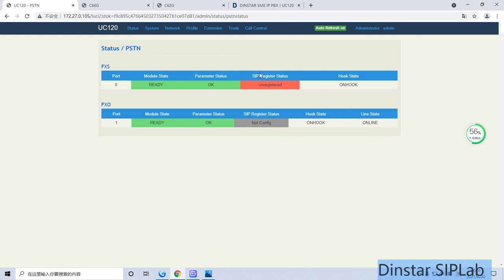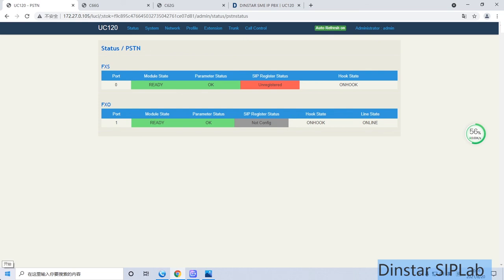For example, here you see off, on. You see here when I pick up the phone, this status will change. Of course, if I make an incoming call or outgoing call, if the FXO is occupied, then the status will also change.